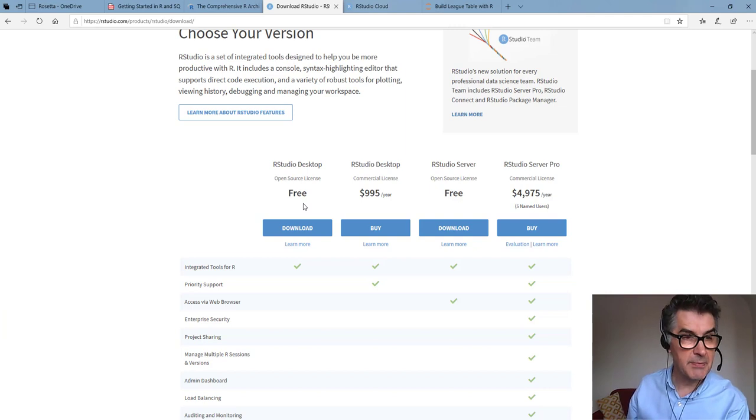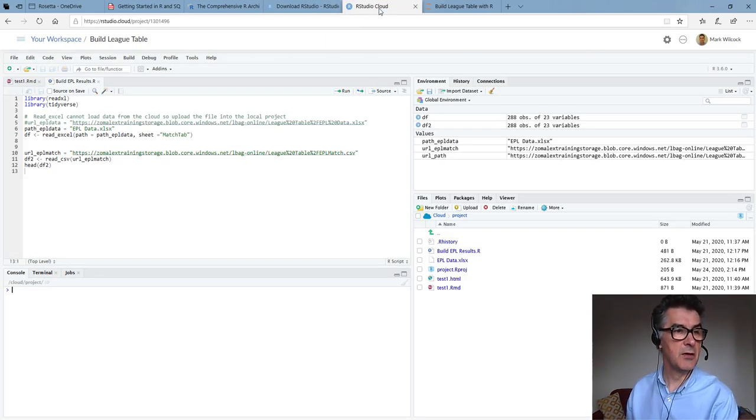If, as many people, you can't install on your laptop, maybe because it's a work laptop and it's locked down, another thing that you can do instead is go to RStudio Cloud, and that's a complete cloud version of RStudio and that's really great. It's free at the moment, it's experimental at the moment, but it's a really good resource for learning.